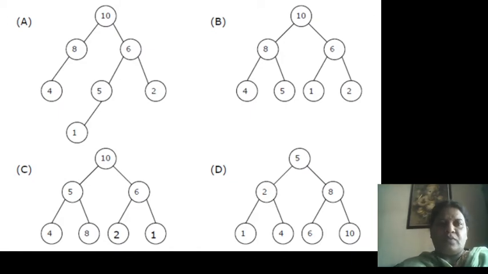Let us go for the first tree, labeled A. First we see the structure of this. This is not a complete binary tree. The reason is that the parent with the value 8 is not having the right child, but 5, which is on the next level, is having the left child. So when we consider the structure itself, we can clearly say that it is not a heap because it is not fulfilling the structural requirement itself. So there is no necessity to check for the parental dominance.